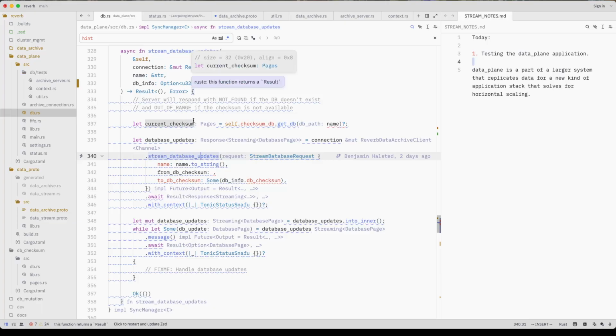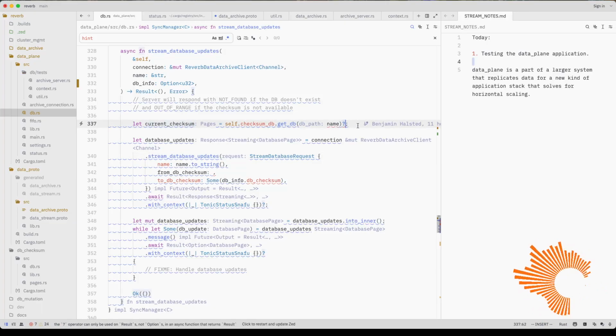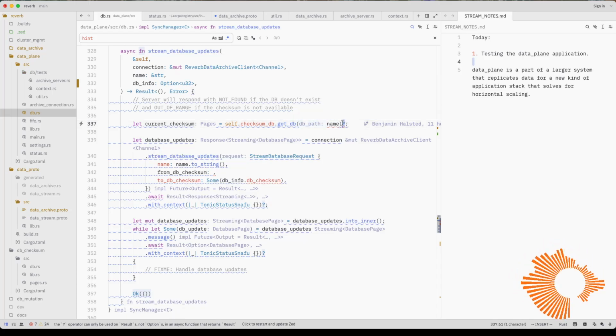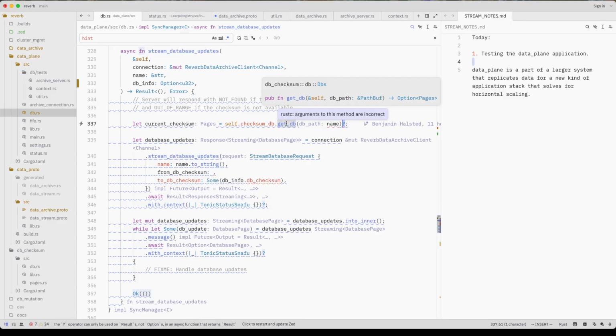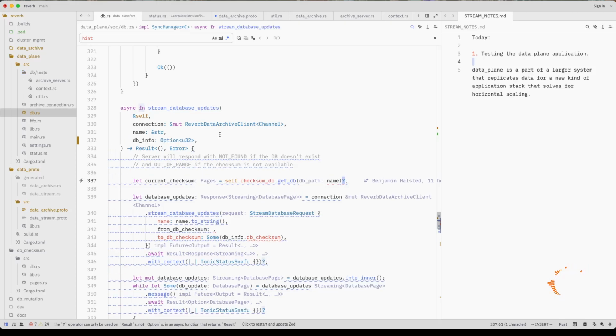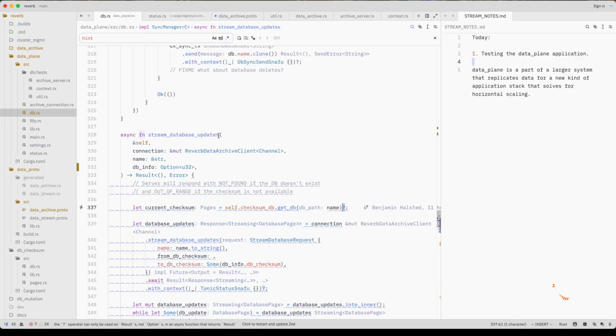Okay. Control shift Z tells us that this is a pages object, but we want not that. We want a piece inside of it. So this returns an option to pages. Ah, this is probably where the error is. Because if this doesn't exist, then it was deleted between the call to this function and now.